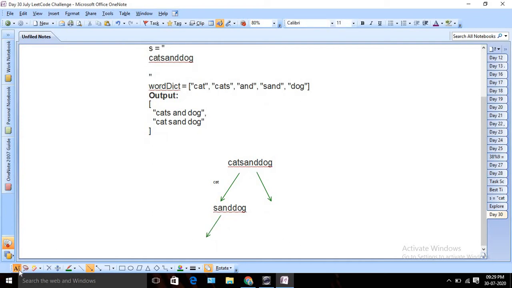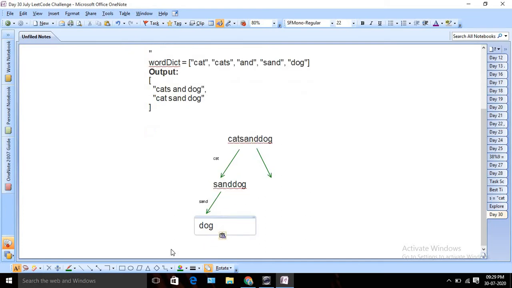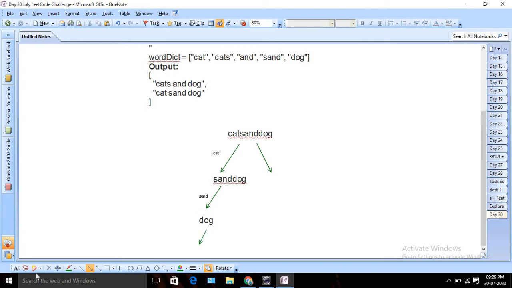What is my next word? It's sand. I can find that sand also exists in my string. Then the word left is only dog. Again I will try to find anything else, and I found that dog also exists. So I am going to add dog here. After that it's null.